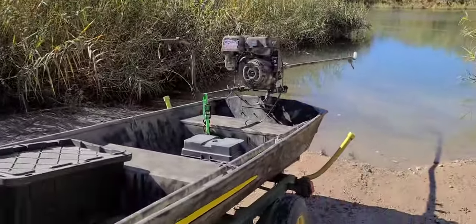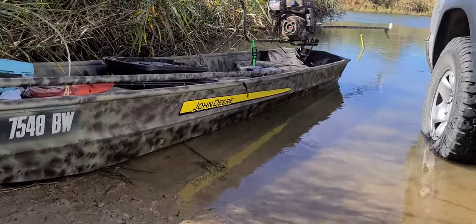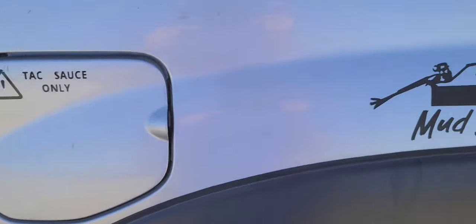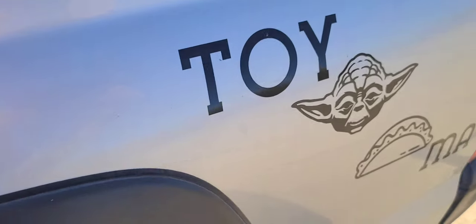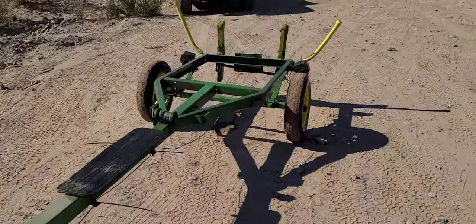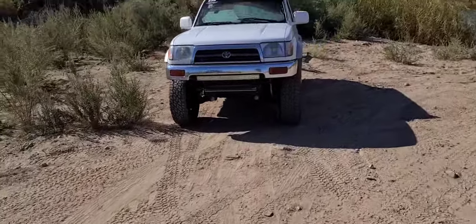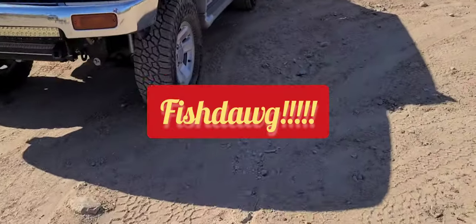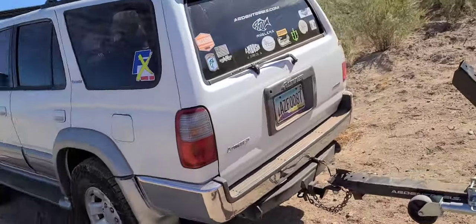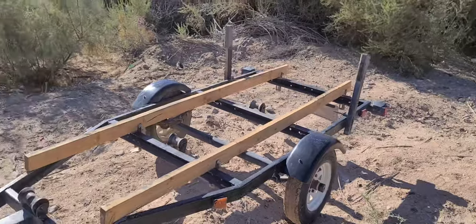Mudskipper 16 horsepower. So it looks like it floats just fine in the water. Coming to find you, sucker. Let's go find Fish Dog out here. He's out here somewhere, looking for that Punisher boat.